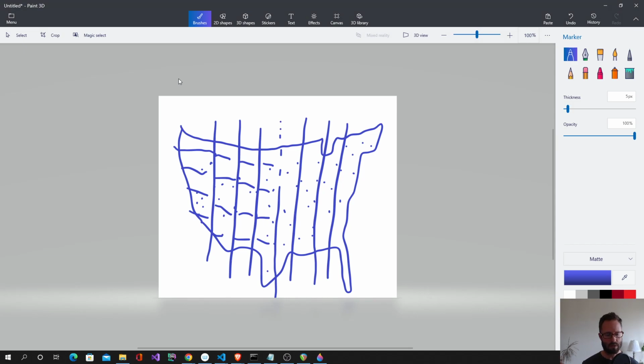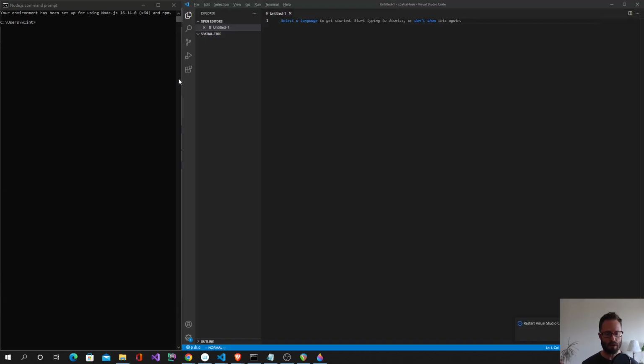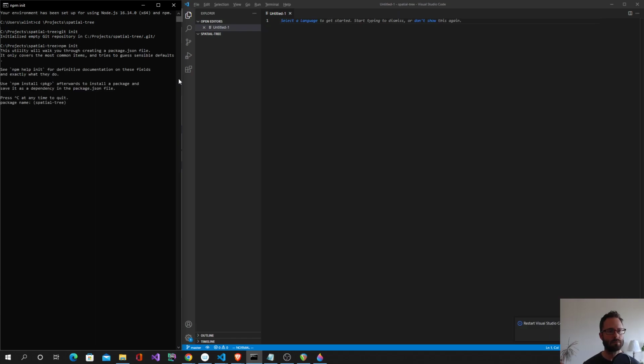But let's get started. I'm going to start by getting into the project directory, spatial tree. I'm going to create a Git repo, and then I'm going to create an npm project, and this is going to be called spatial tree.